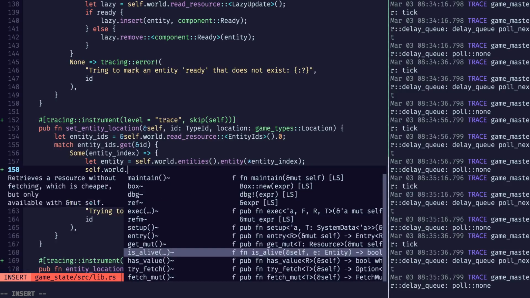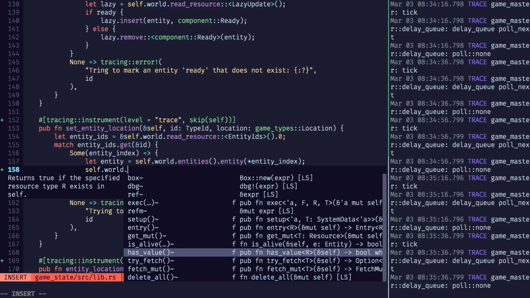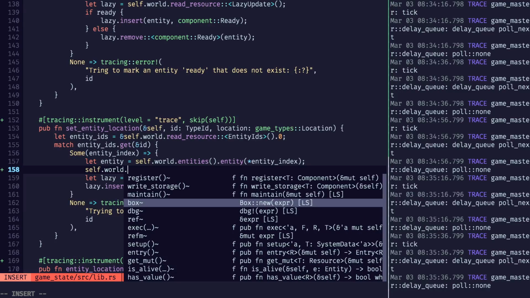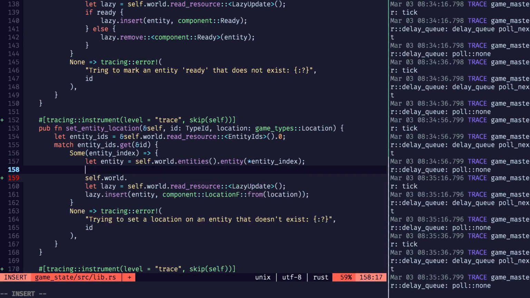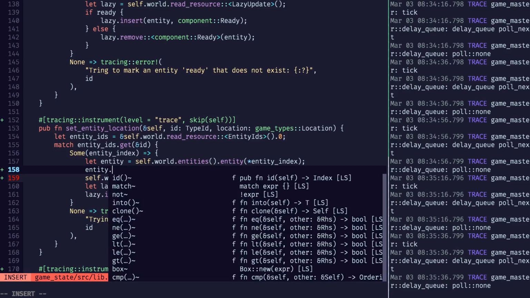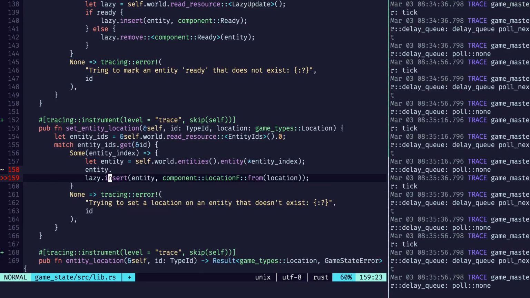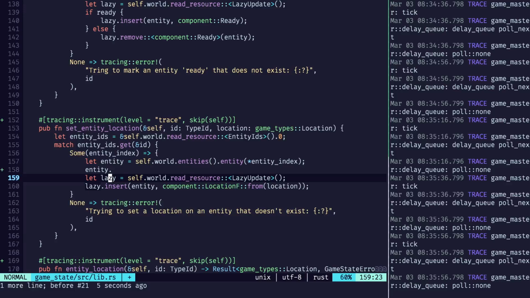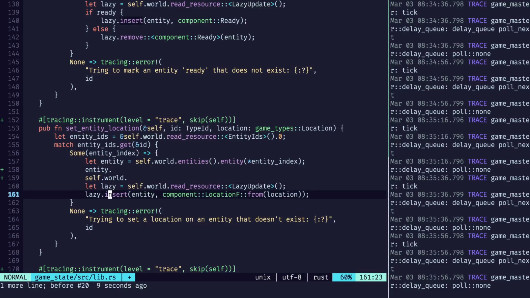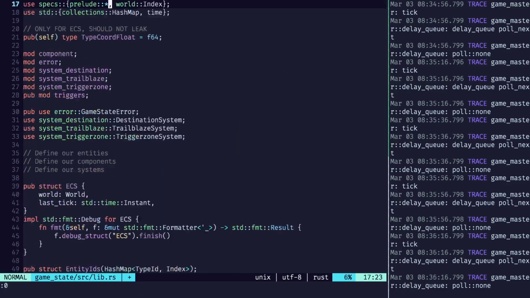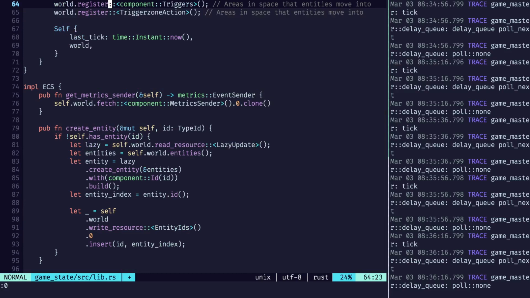If exec, setup entry, okay, yada yada. Or can we do this on entity? I don't think we can do that on entity. Oh, you know what?